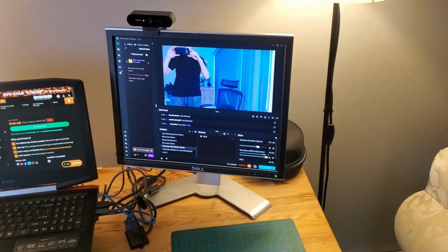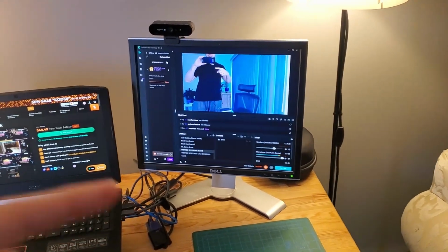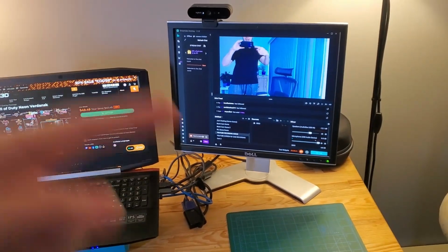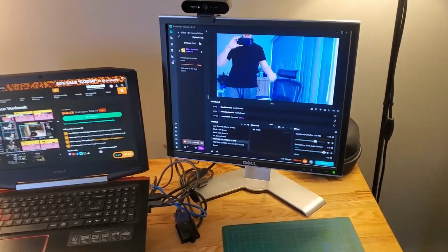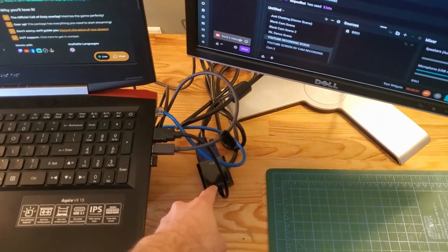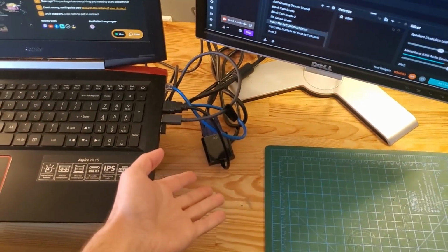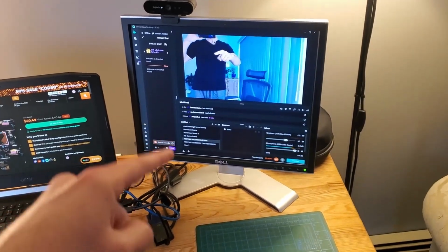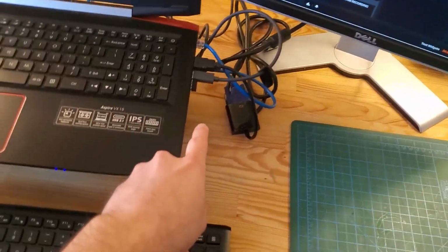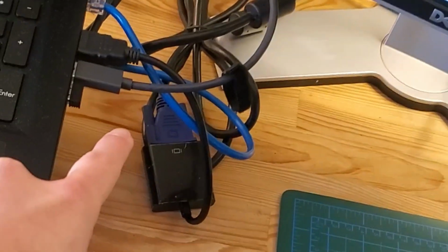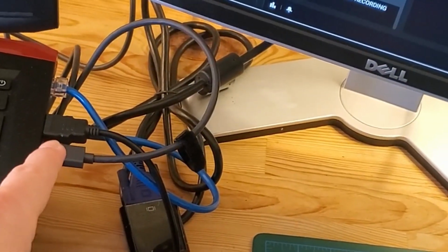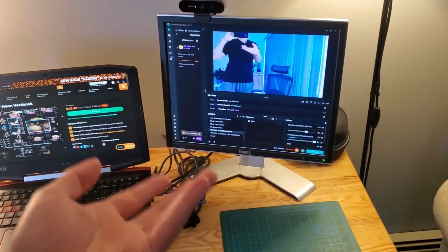You guys notice that we got a second monitor right there, and actually, since I'm gonna be at this location for a little while, I just went to a random thrift store. I found this monitor for $5, and then I bought this adapter right here on eBay for like $2 to $3. Basically, you can find old monitors like that at a thrift store that have this VGA connection. You can tell by the blue little plug right there. And then I have an adapter for a couple bucks that takes the VGA and turns it into HDMI. So that way you can have a second screen for very cheap.